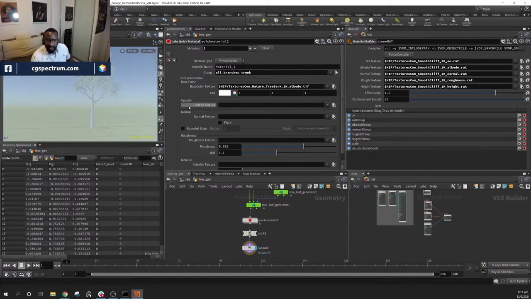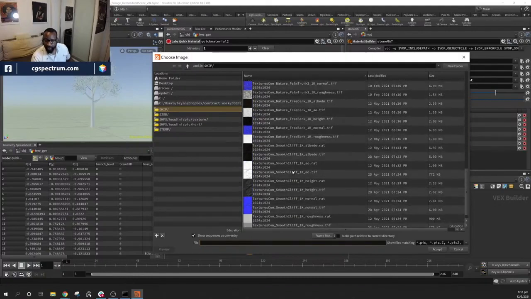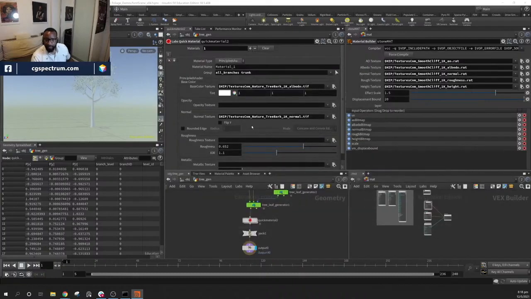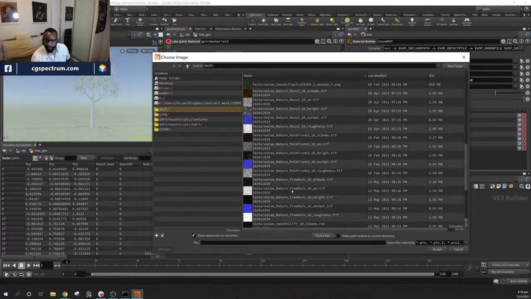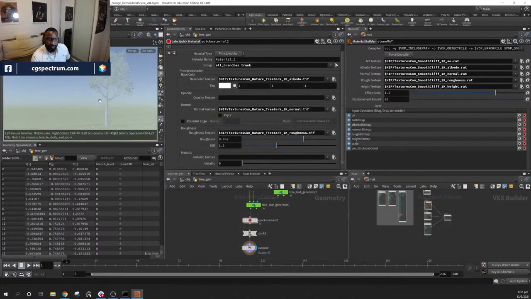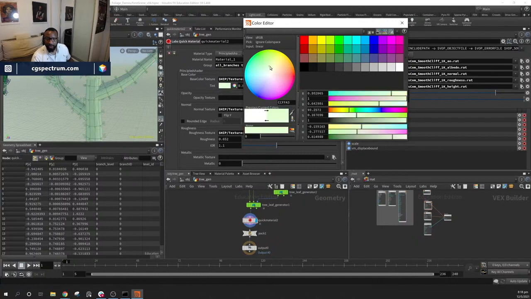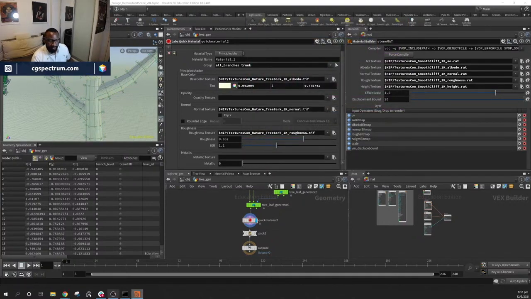Balance with my albedo here. Let's see. Normal. Tree bark normal. And tree bark roughness. Oh, and the reason I'm losing that is because I've packed it. So if I look here, I should see that come out. Yeah, so there's my bark texture on this. And this is the cool thing about the tree generator: it makes these really handy UVs for you. So I wonder why my albedo isn't coming through. Let's go look at what that looks like.